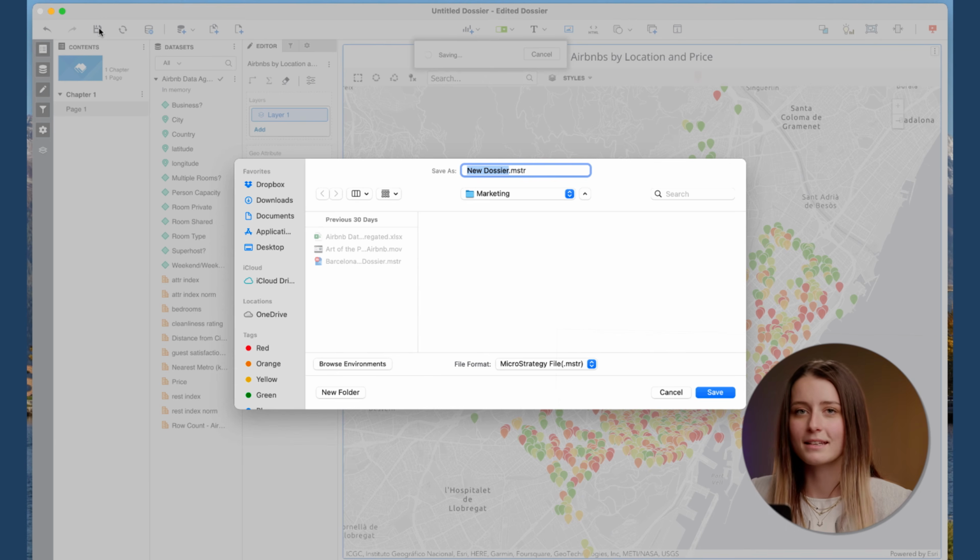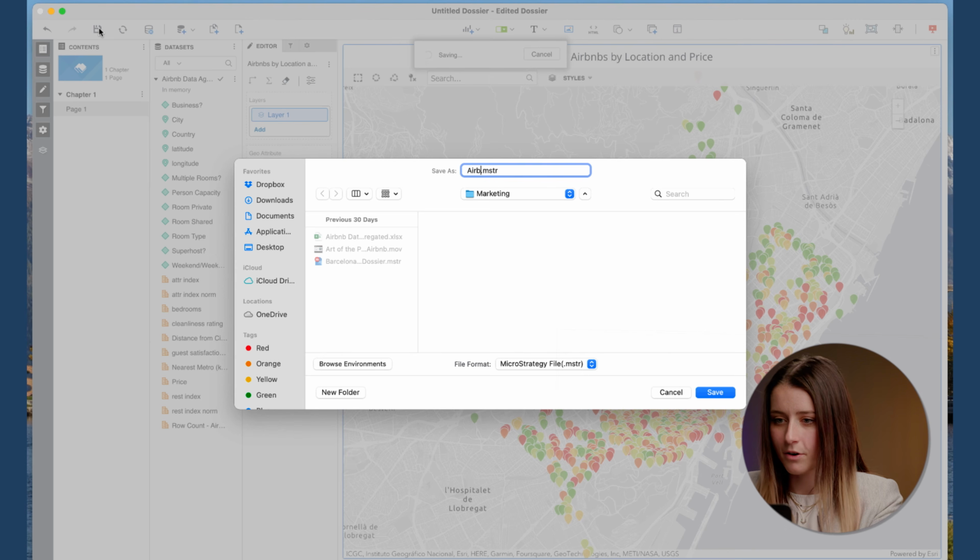on your local device. It's going to save it as a .mscr file. They don't take up too much space, but the beauty about a .mscr file is that if you save it locally to your desktop or your documents, whatever it might be, you can actually share that with other folks. And if they have MicroStrategy Workstation, they can then open your dossier up and view all of the work that you've done. Or if you have a MicroStrategy instance and your company actually has an environment, you can upload that MicroStrategy file into the environment. So again, nifty little thing for us to know.